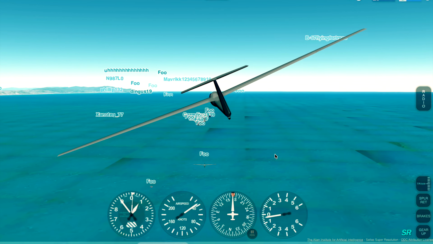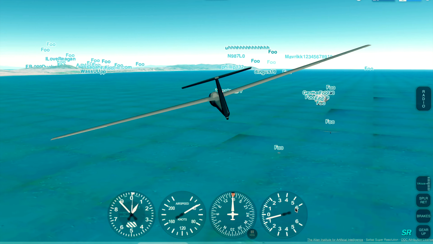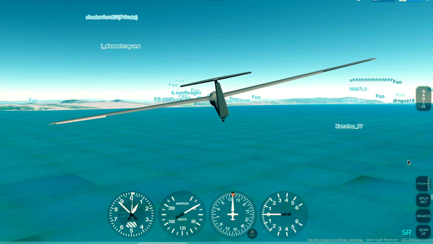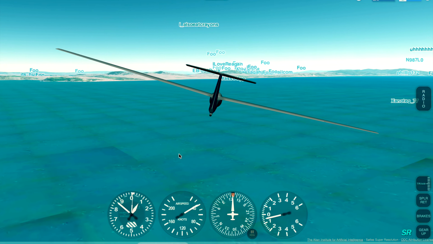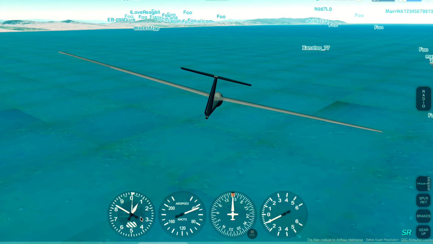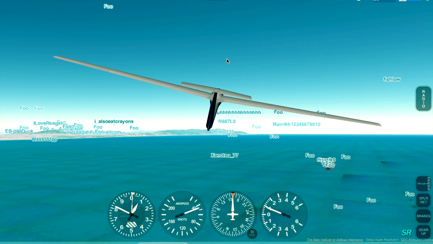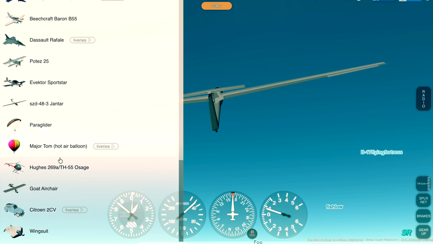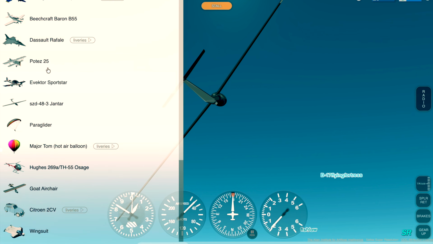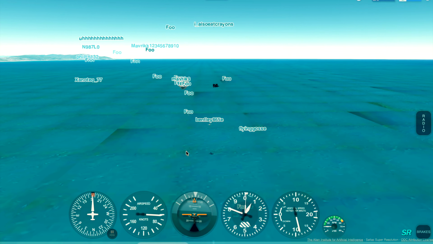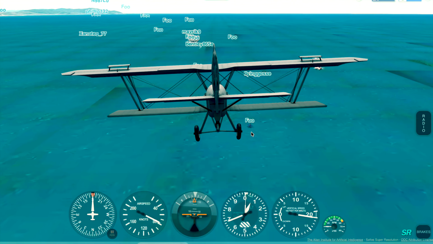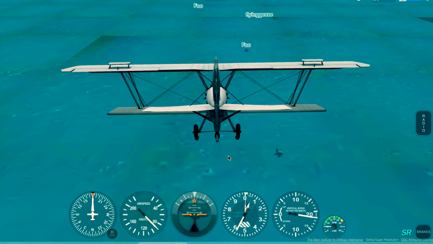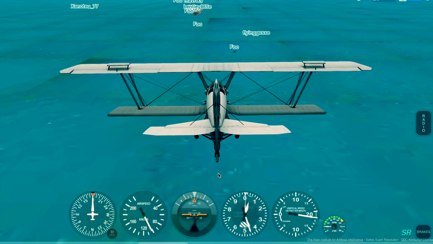It would be better to navigate actually with this game if I would have chosen to opt in for the joystick, but I have no joystick connected. That airplane actually is too slow. Let's use this one here. Yeah, that looks better. And now we soon should approach the aircraft carrier.